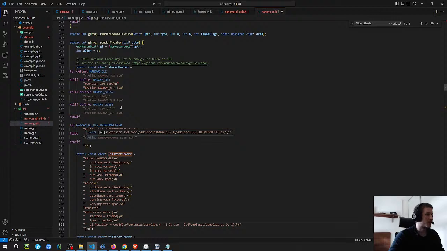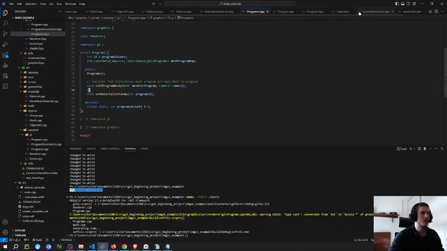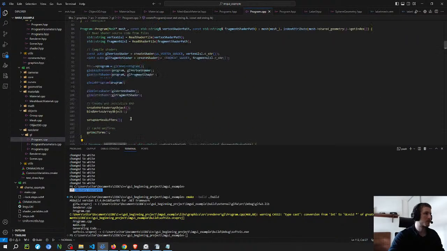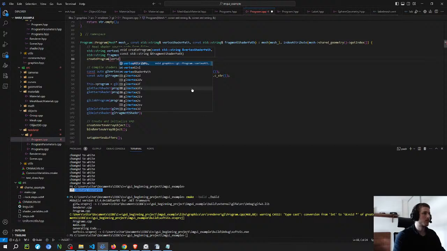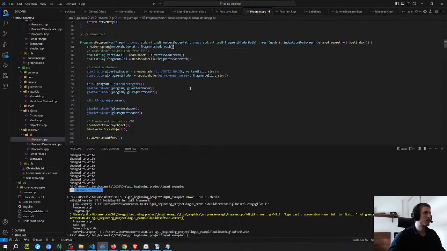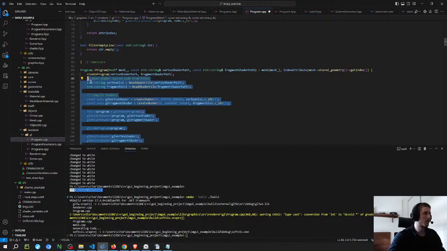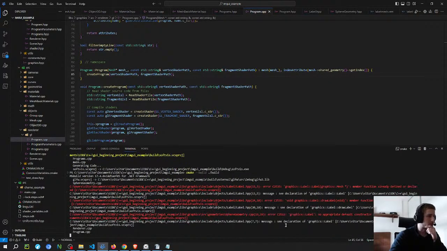I'm going to separate the code into... first what I'm going to do. I think there isn't anything I can do about this. Like, I have to change.